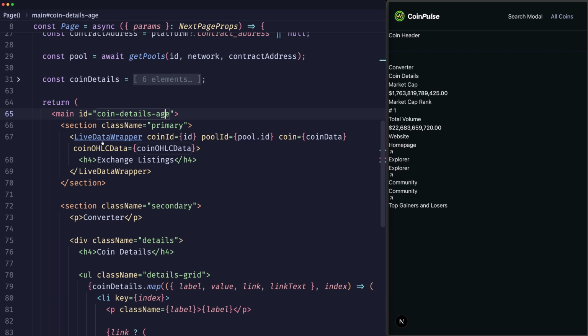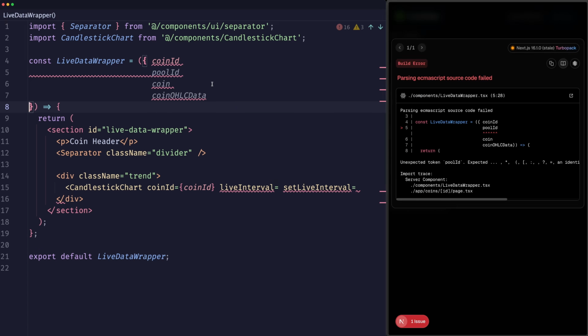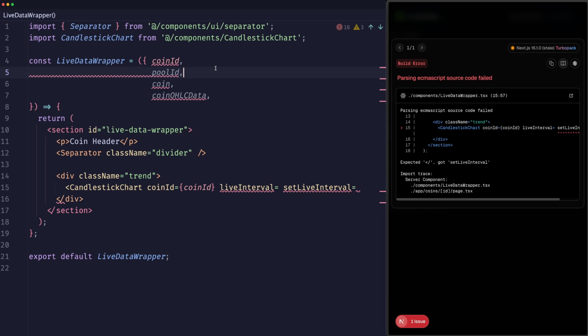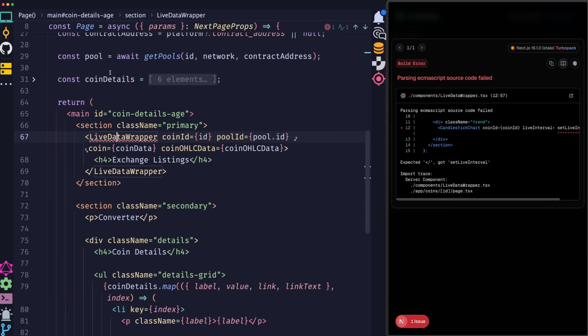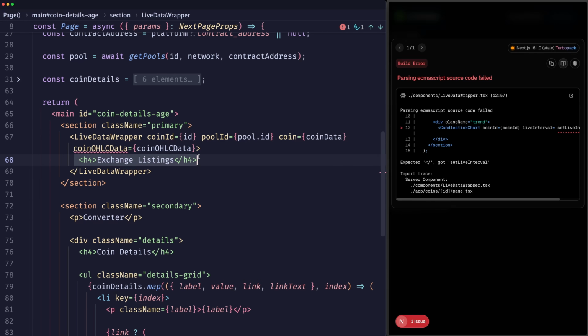So let's get it right here. We can destructure them. Make sure to add commas in between. And these are going to be of type LiveDataProps, and I'll put them one next to another. We also get access to the children because right here within the live data wrapper, we're passing something into it.